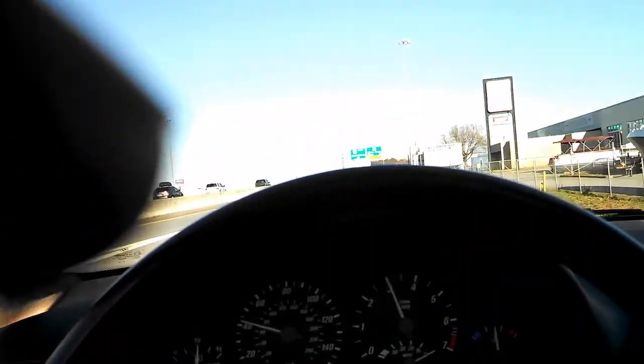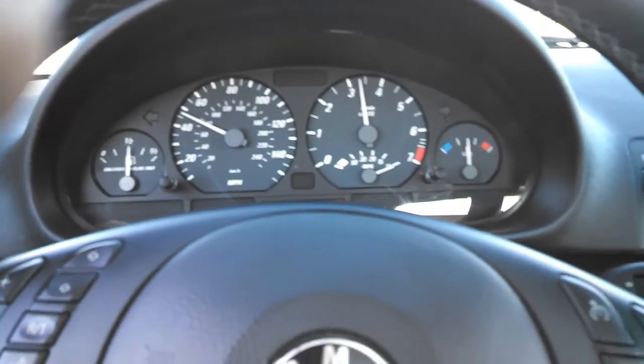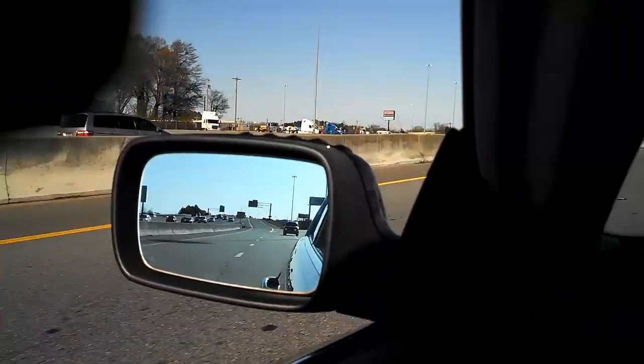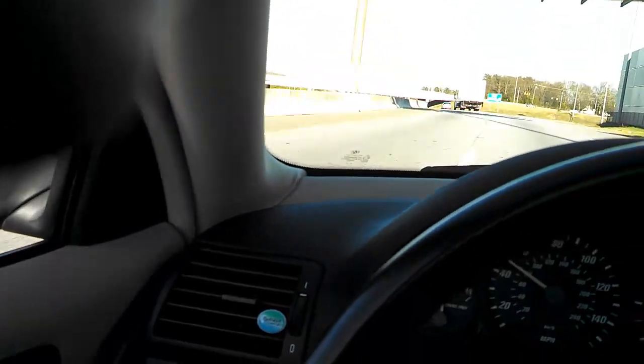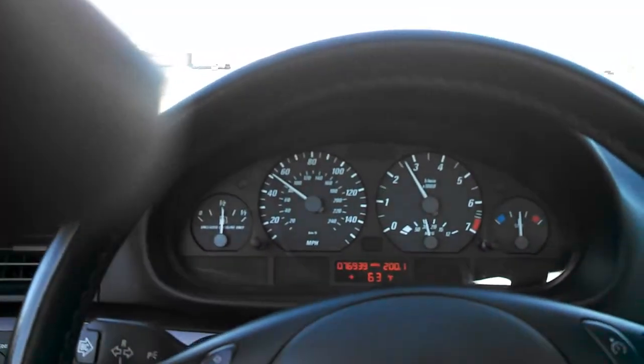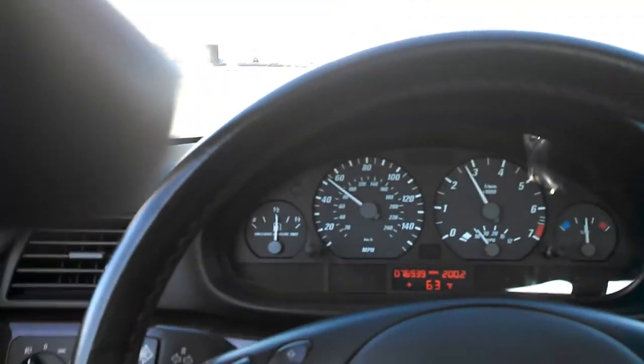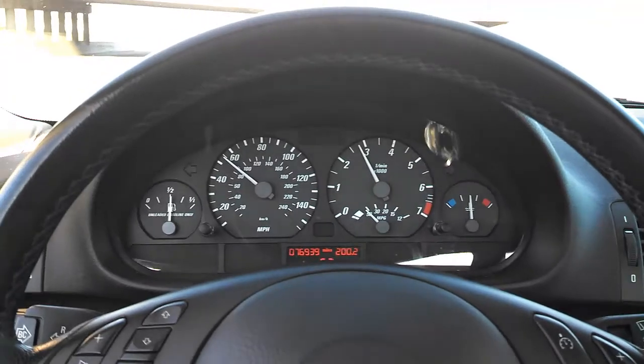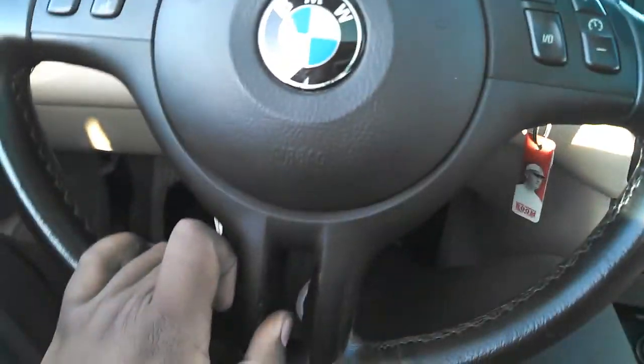So we're gonna speed up here, throw it in 4th. Check my rear view mirror, nobody's coming. Get over. Got it going now. Going about 55, so I'm gonna go ahead and throw it into 5th. And that's the gear you choose. In my car, that's the gear that I would cruise in on the highway.